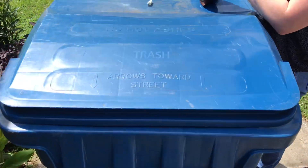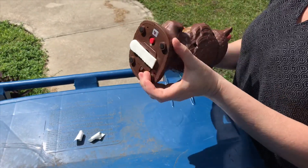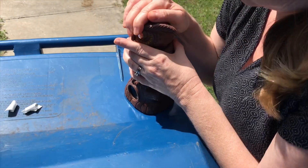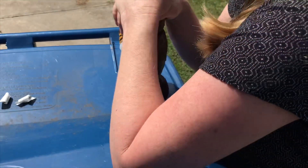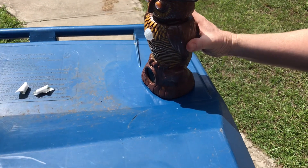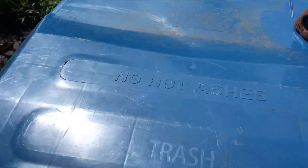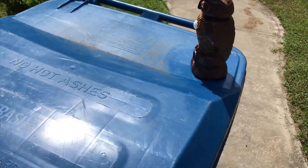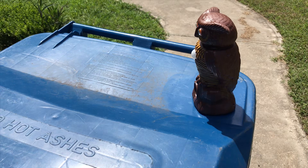Hopefully they won't come in and try to get underneath it. We cleaned the garbage can lid so it'll stick better. We're going to put some bait out here on top of the garbage can lid and tonight we'll see what it does. It's still on - we might want to turn it off during the daytime.